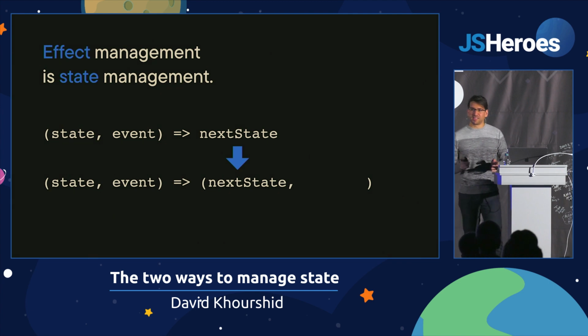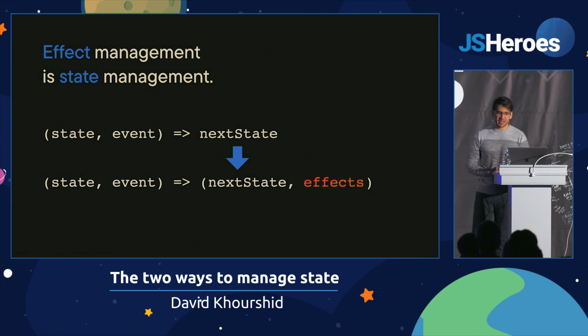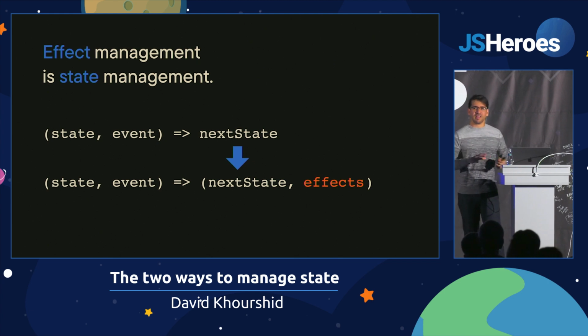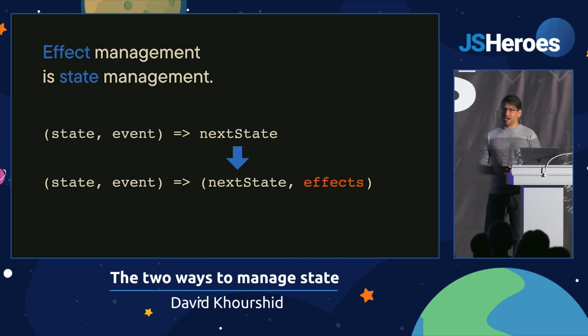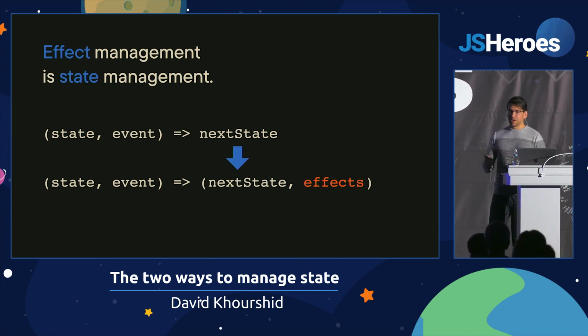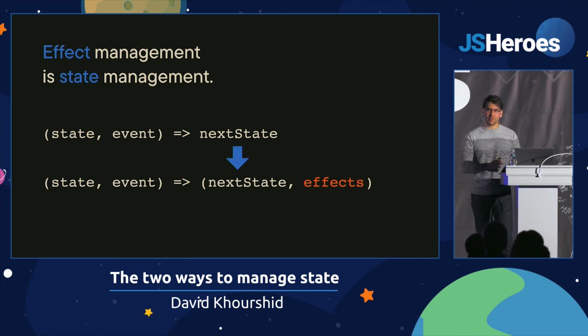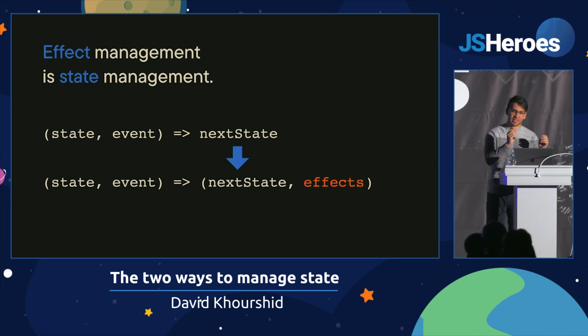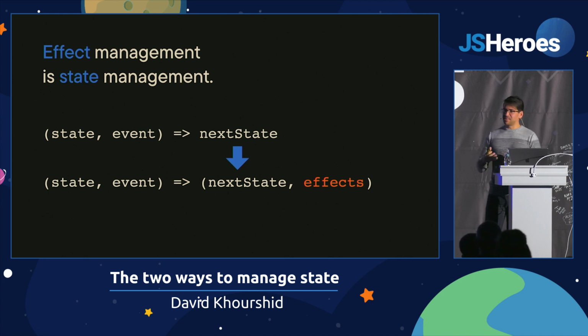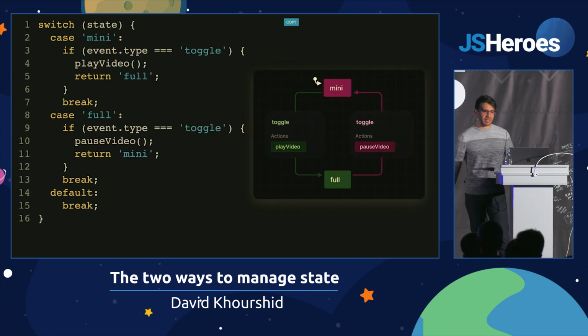But one of the biggest realizations that I made in maintaining XState was that effects are also definitely part of state management, even though we might not think so. We might think, okay, side effects don't belong in these update functions. Well, actually, it's very useful for them to be modeled that way. Even if they're not executed directly inside, thinking about state updates in terms of the next state and effects is a really useful mental model.